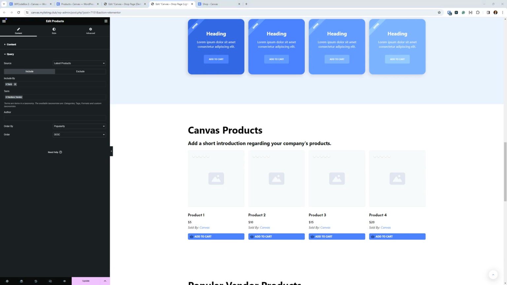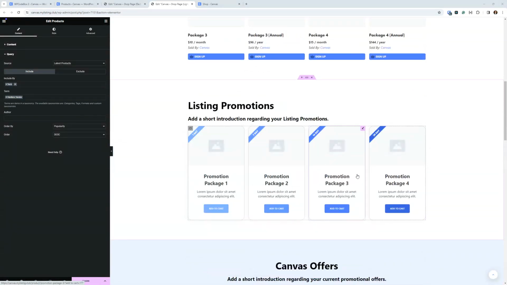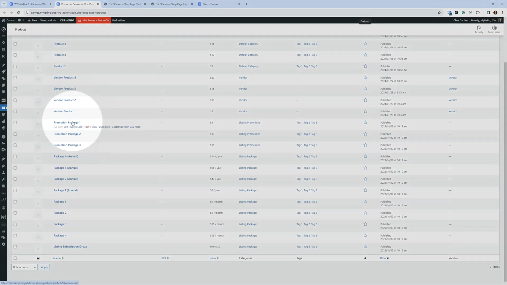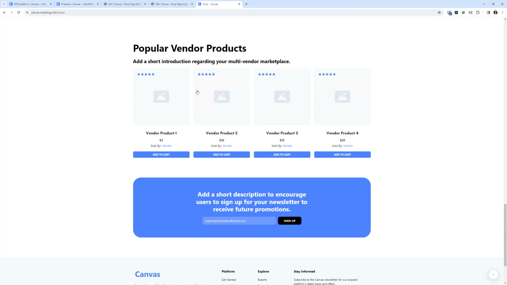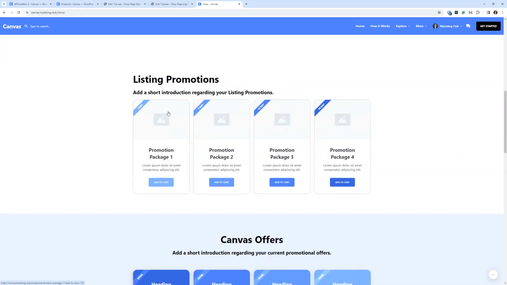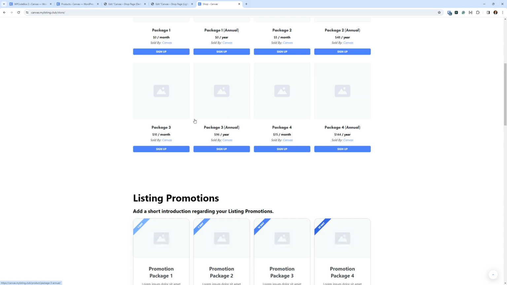Okay. The static elements, listing promotions grid. This is a really important section here for you to pay attention to. At this point, I discovered today, or was reminded today, I should say, that the listing promotions product type from MyListing, if we go back to our products, those are these right here, these promotion packages. These are built into MyListing. It's a MyListing product type, okay? It's for promoting your listings. Those do not pull in the same way that every other product does. So the packages come in just fine, but the listing promotions do not.